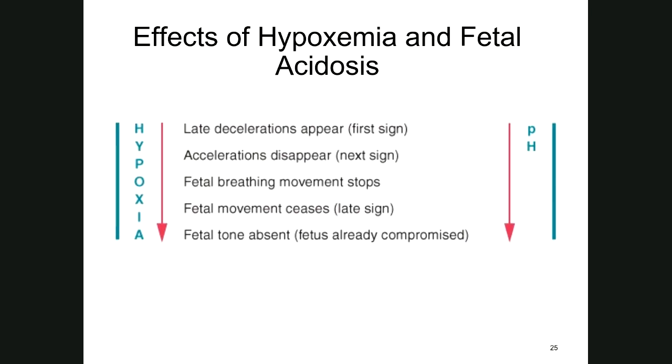Decreased amniotic fluid is called oligohydramnios. That's definitely associated with some complications. We'll talk about the function of amniotic fluid and why it's important to have a normal amount as we go forward. But I want you to know that decreased amniotic fluid is called oligohydramnios. And whenever we have excessive amniotic fluid, we call that hydramnios. It sounds a little bit counterintuitive, but hydramnios is an excessive amount of amniotic fluid. Some older textbooks might call that polyhydramnios, but it's really the same thing. Hydramnios and polyhydramnios mean an excessive amount of amniotic fluid.